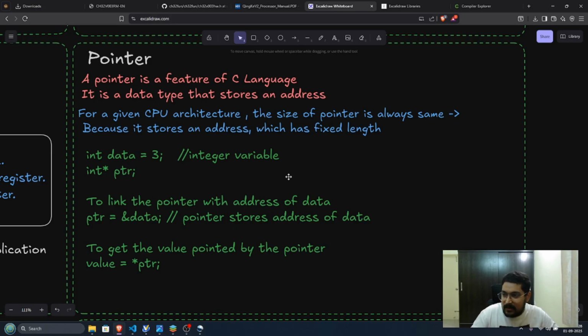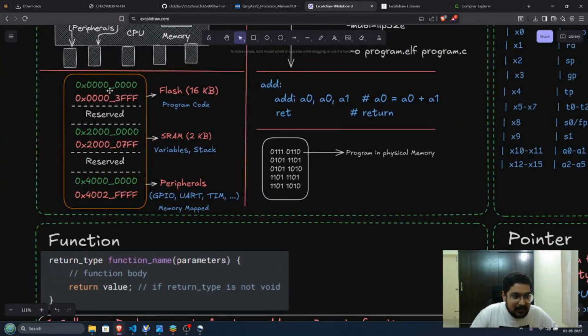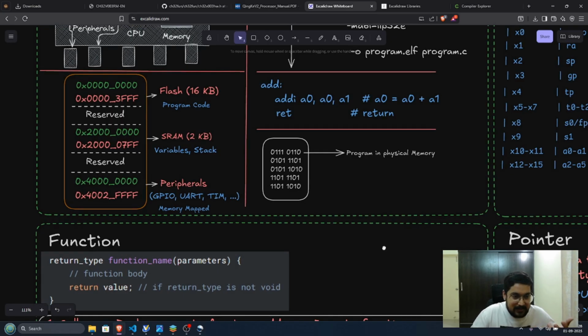Why? Because if you have a 32-bit memory, every place in memory you are guaranteed to find 32 bits. Or if you take the example of the memory map, it is a 32-bit memory map, and every address will be of size 32. Hence, the pointer itself is 32 bits.